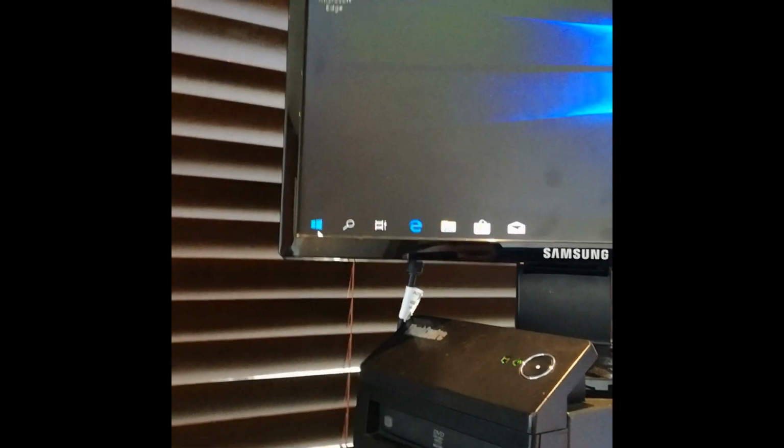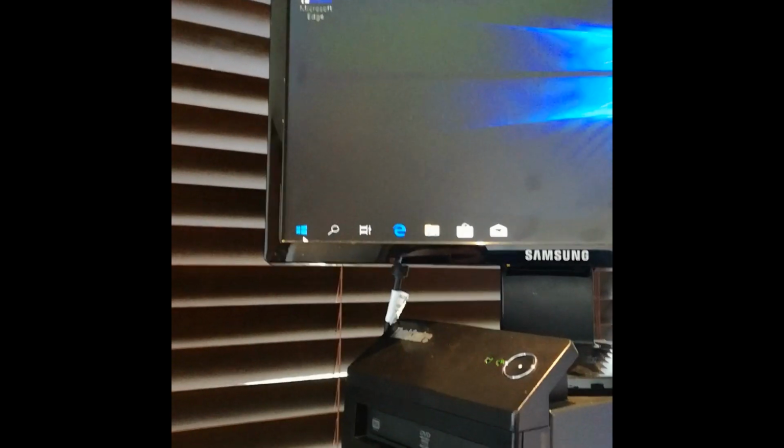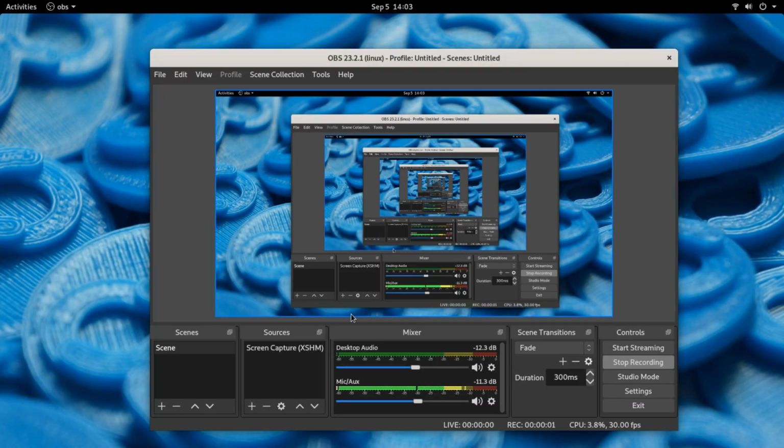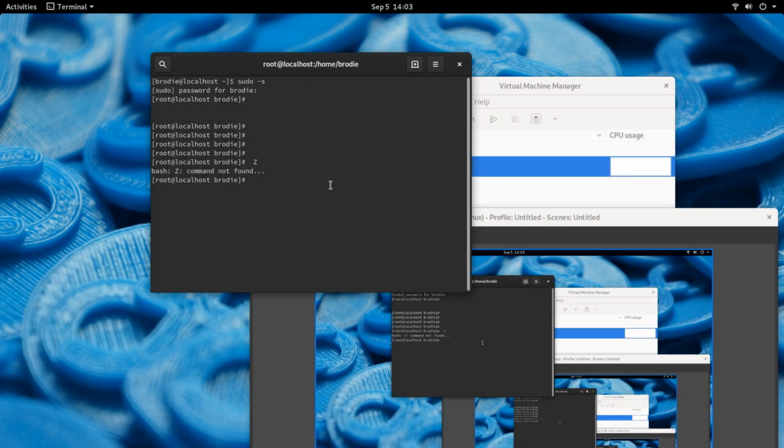So just give me a second while I go back to the Fedora computer. But you best shut down this machine for now. And I'm back. Sorry about that. Now, in order to get rid of code 43, we need to edit the XML file. So it's sudo, actually we don't need to put in sudo.